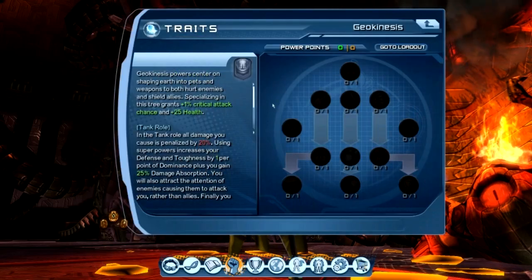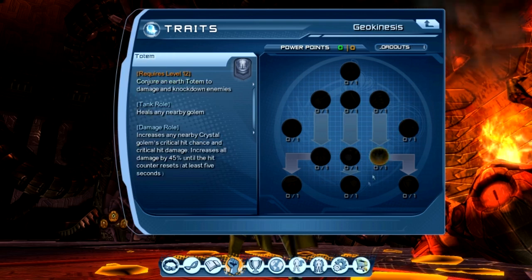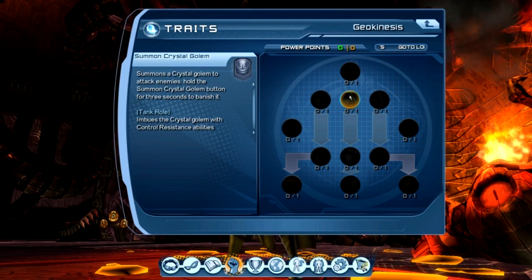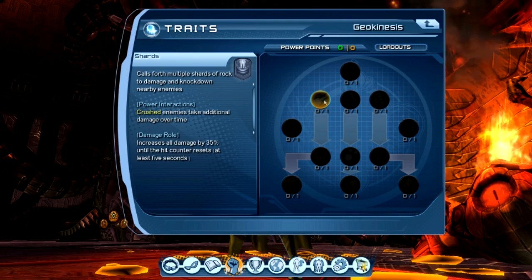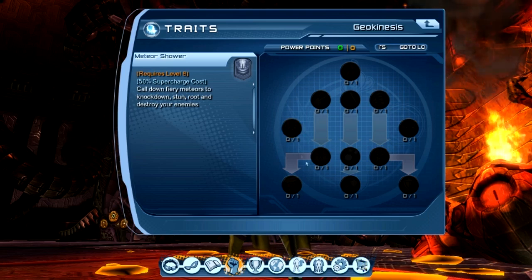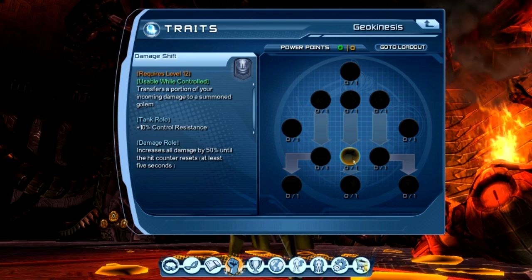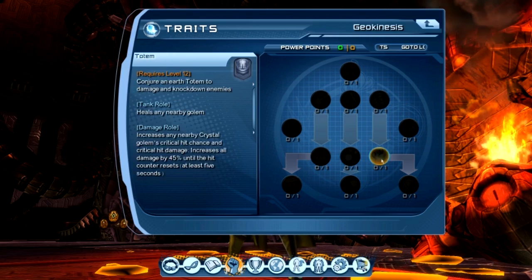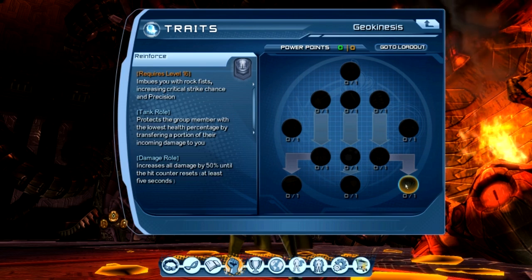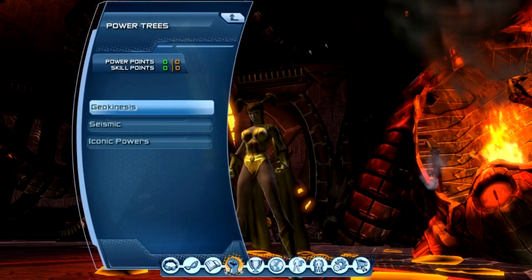Now, from the very quick look I've had at these traits, it seems to me that one of these is kind of pet based. One of these allows us to conjure totems, golems. For example, right down the middle there, summon a crystal golem. So it's kind of like a pet class, I guess. This one here calls forth multiple shards of rock to damage and knock down nearby enemies. And we've got a meteor shower, a debris field, and damage shift, which transfers a portion of your incoming damage to a summoned golem, and that would be great for tanking, I guess. Another one here, the totems, conjuring an earth totem, and another like reinforce, which imbues you with rock fists, increasing your critical strike chance and precision. So all different types of things here, all based, if you asked me, around pets.